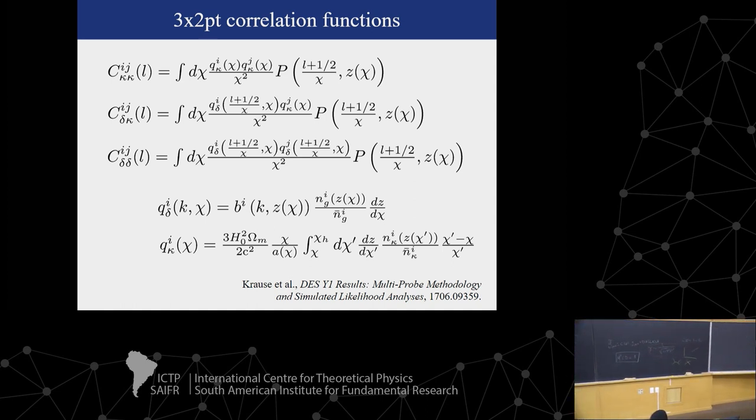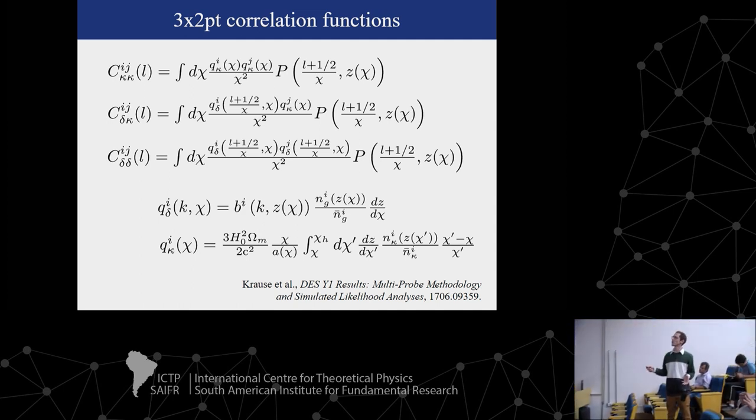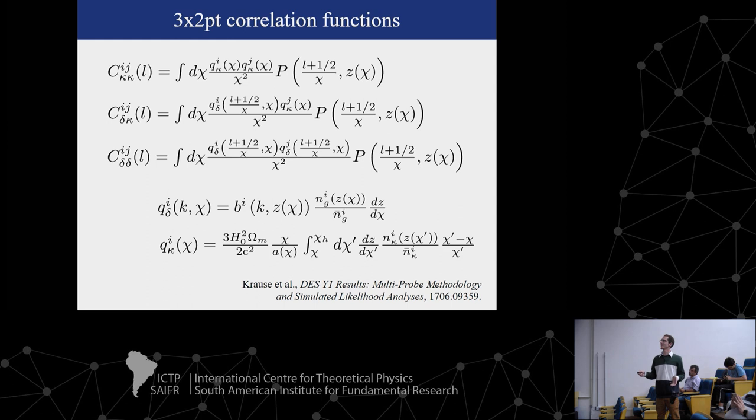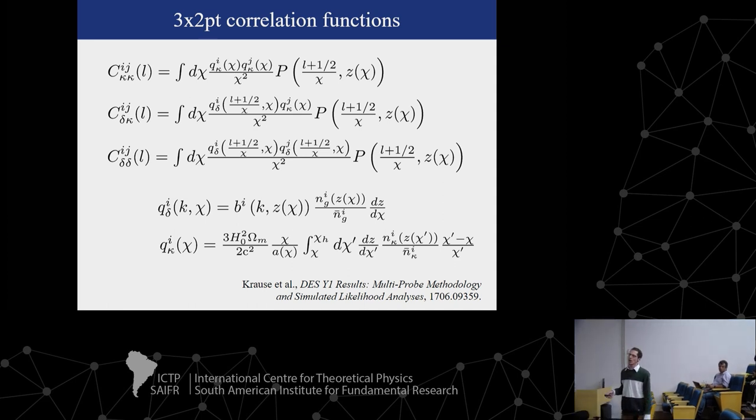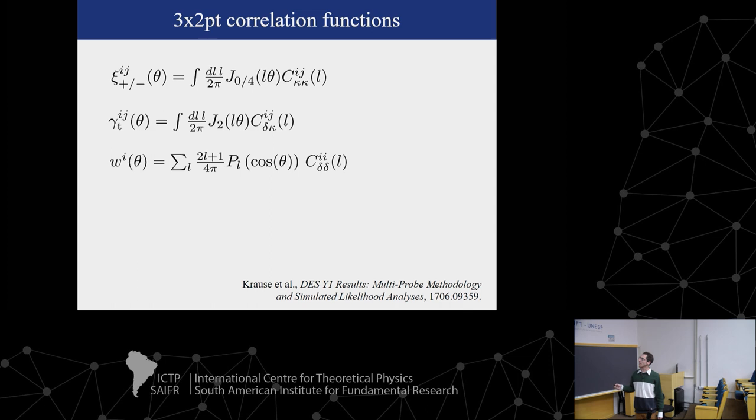So how do you take that power spectrum and compare it to Dark Energy Survey data? Well, you have to first compute these specific power spectra, for the convergence field, for the density field, and the cross-correlation between them. Here are the kernels you have to use in these integrals. You have to transform that to real space, because you calculated in Fourier space. And then you have the same data vector.